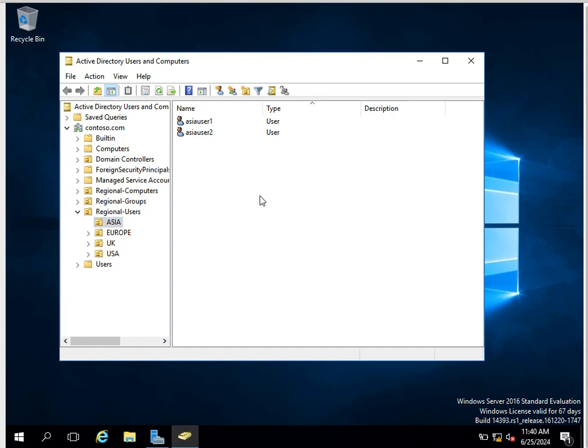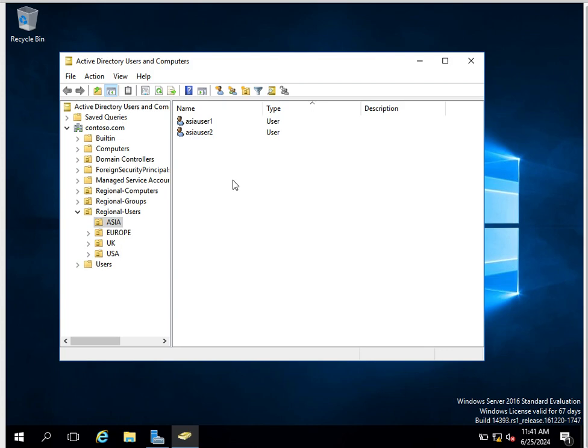Whenever someone deletes accounts from Active Directory accidentally or mistakenly, you can recover them, but you just need to use ldp.exe. That's a bit tricky thing to recover the AD objects, or you can use a system state backup to recover the deleted objects. But from Windows Server 2008 R2, Microsoft has added a feature called Active Directory Recycle Bin. So Active Directory Recycle Bin will help you to recover the deleted AD objects.